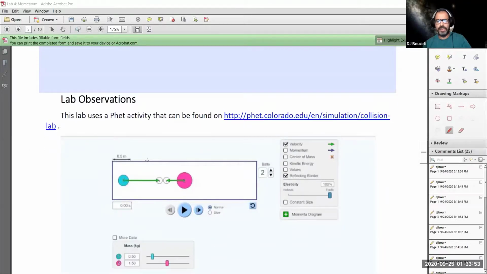I hope that everybody is good. Here is a link for this lab. I'm going to click, and hopefully you guys click on the link also, and we'll meet you from the other end. Let me go to the PhET activity. I'm going to stop sharing that screen now and share with you the link because I really want you to go through the steps of doing this.